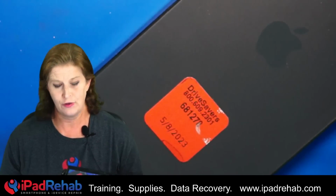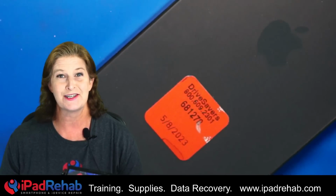Hey there guys, I've been seeing so many of these phones coming in with the red sticker, and I'm just going to start doing some videos called how to save some money with your iPhone data recovery. This phone is from John, and he gave us permission to record his repair for YouTube. So let's jump in and see if we can save John.